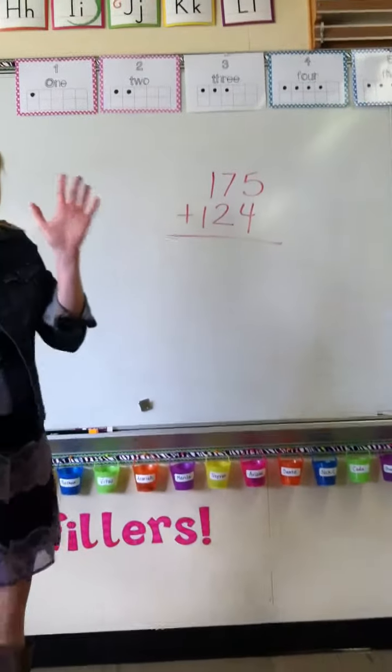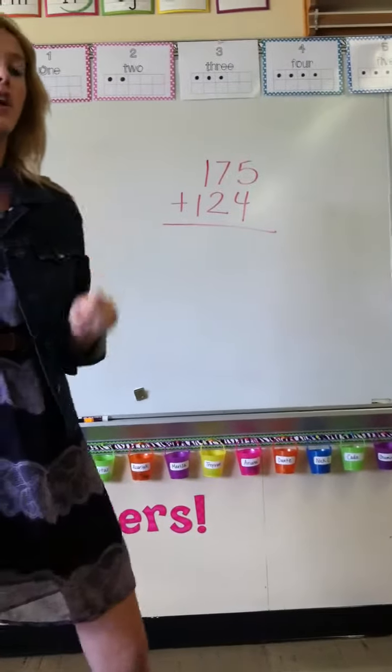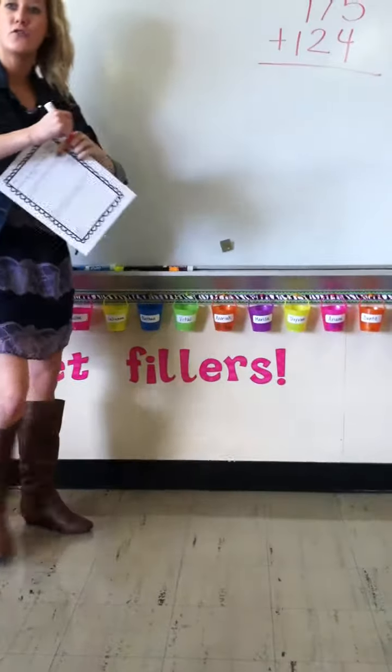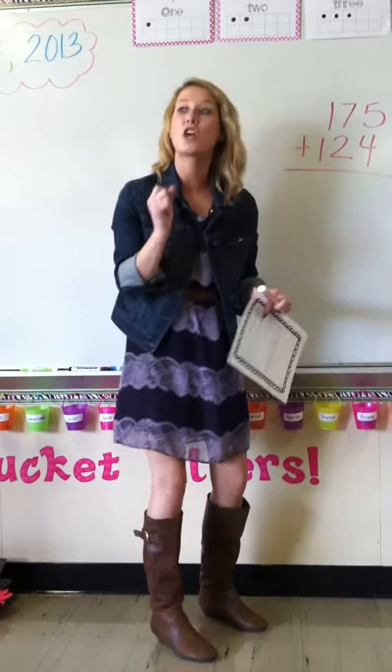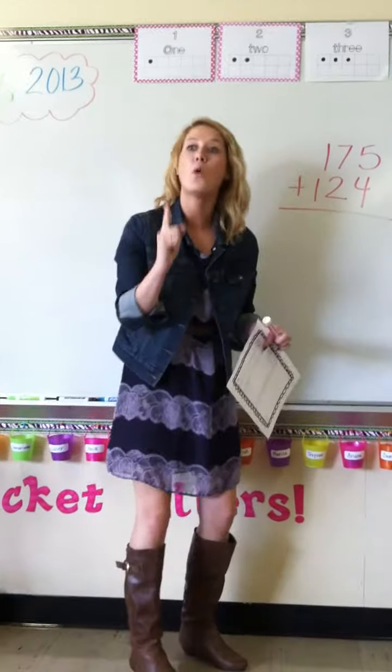Okay, in 5, 4, 3, 2, and 1. Friends, let's do this together first, and then you can give me a thumbs up or thumbs down if you did or did not get the correct answer. Let's look at the ones column. We always start adding from our ones column.